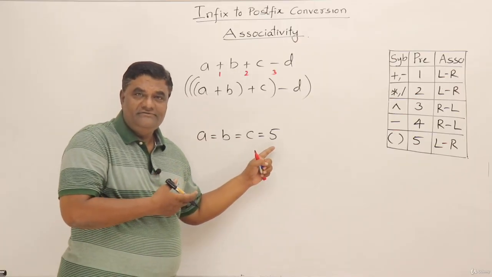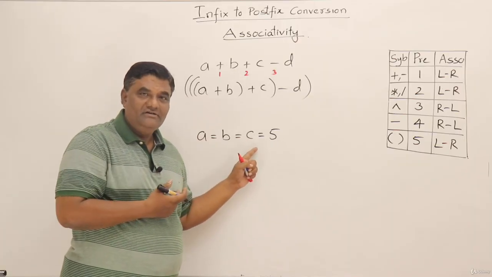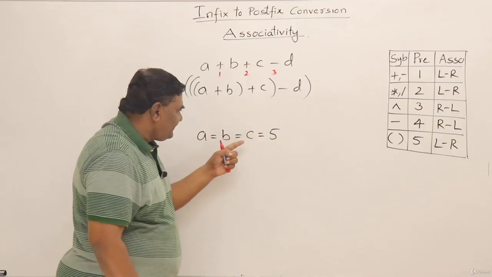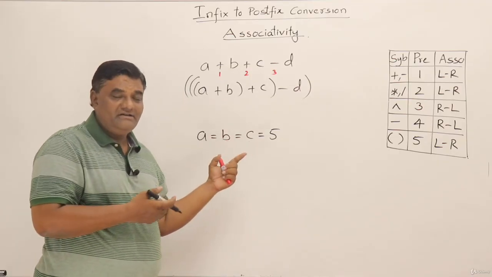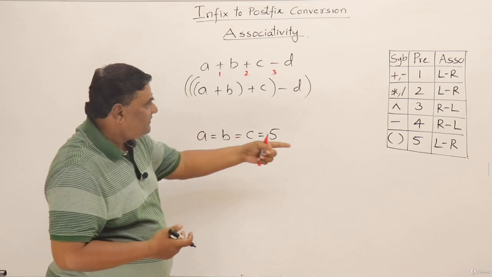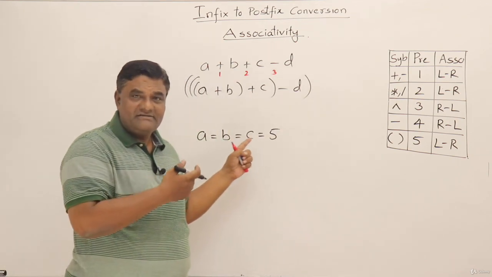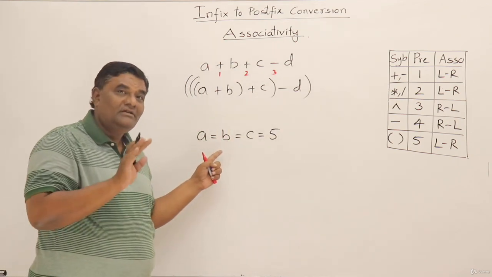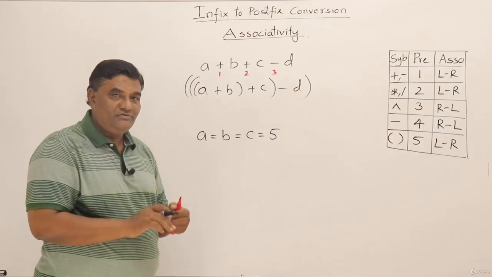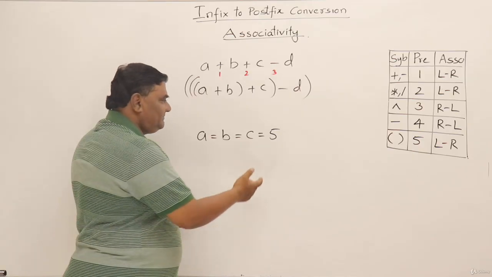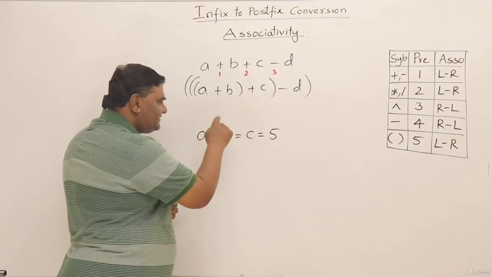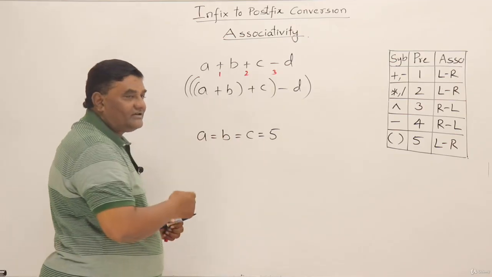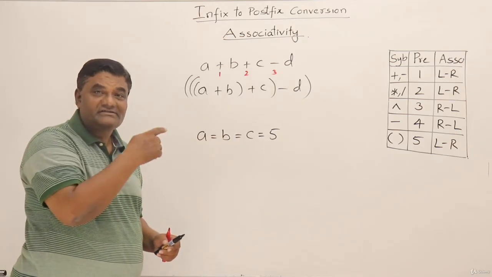So you can observe that it is working from right to left. There is more than one operator having the same precedence. All are assignment, they are having same precedence. No doubt it's not there in the table, but we can see that they are all the same, so their precedence is equal. Then which one should we take first? As I just explained, first 5 is assigned to C, then that value is assigned to B, so it's working from right to left. Yes, its associativity is right to left.